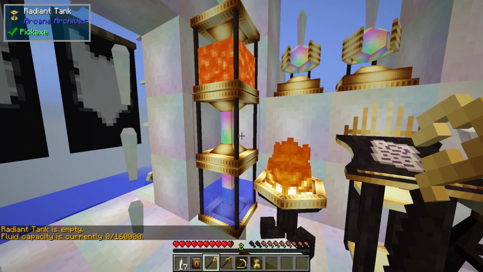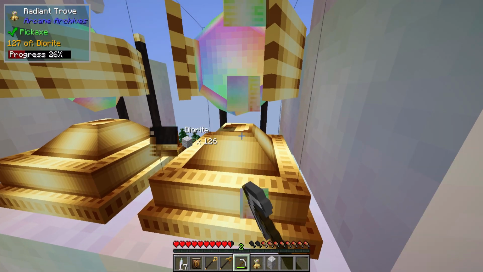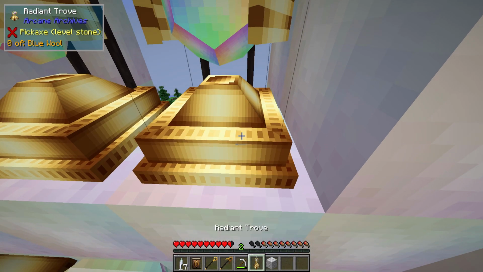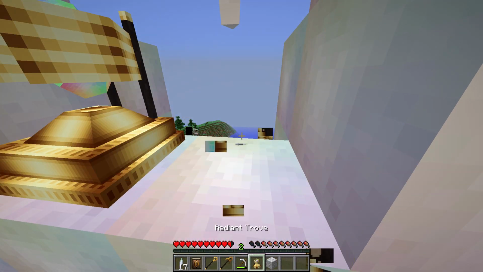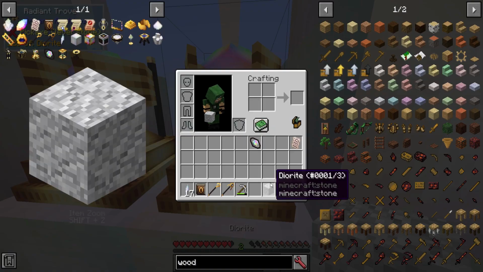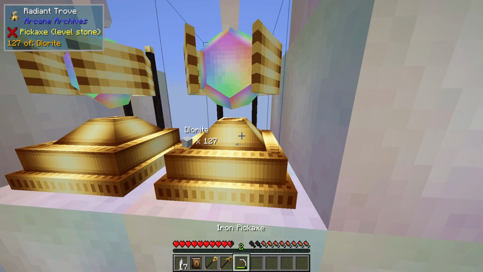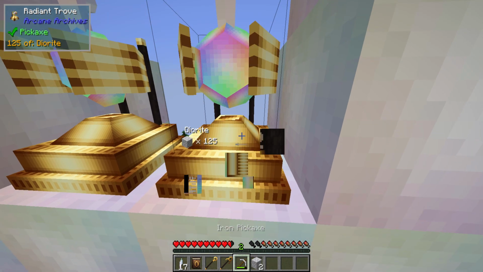Now, what about if I break it? Well, let's have a look. We've got 127 diorite, right? Break that. And I now have a radiant trove, and some diorite. Put this down. Oh, that was a blue wool one. Wrong one. Let's pick that up. Put this one back down. 126 diorite. It's back. The only reason I have one in my hand is because I started breaking it with my left click, which gets you one at a time. So I guess you could sneak. No, that gets you a stack at a time. Anyway, you're still going to get one just by trying to break it.